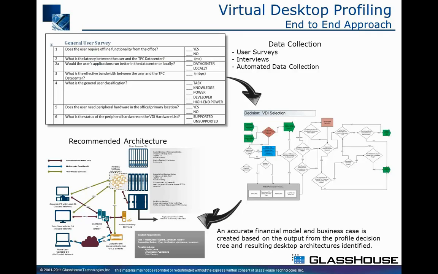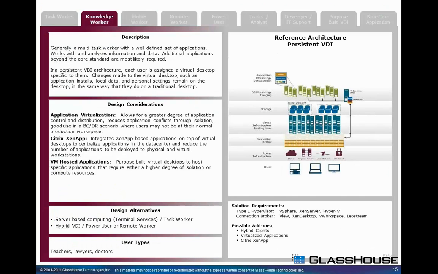So with that information, we enter our decision tree, again, which is a proprietary piece of information that we've designed around many VDI designs, where we go through all those decisions and look at what the user's doing, look at their requirements, and at the end of the decision tree, we'll come to a reference architecture. And that reference architecture essentially then determines for that user group, what kind of functionality is offered.